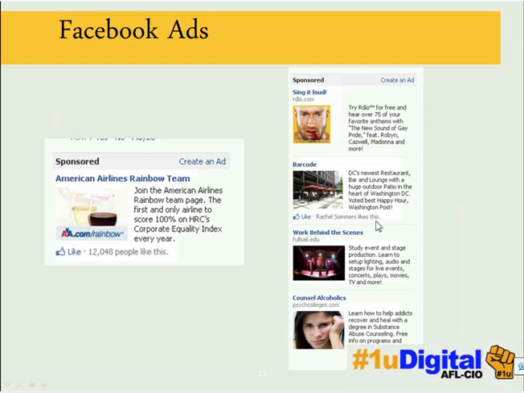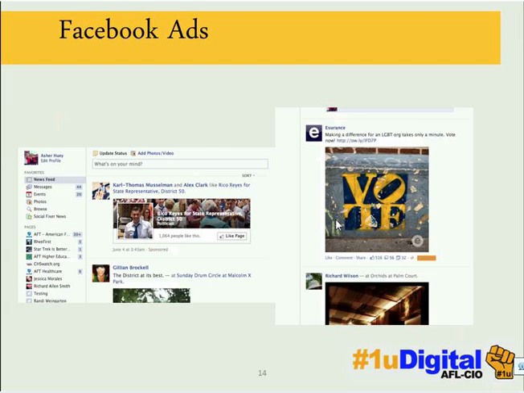You can see down here it says Rachel likes this, and so it's prompting me to like the page. The thought is, people tend to be friends with people who have similar interests, who like the same types of things. Yeah, we're all friends with the crazy relative, but for the most part, our friends agree with us. So when you run these ads socially, you can assume that you're hitting people who are like your fans. Below that, work behind the scenes. I said I'm from Los Angeles. I actually have a degree in theater. So work behind the scenes. They're targeting people to get a master's degree in theater production. And if you can't imagine why they're targeting me.